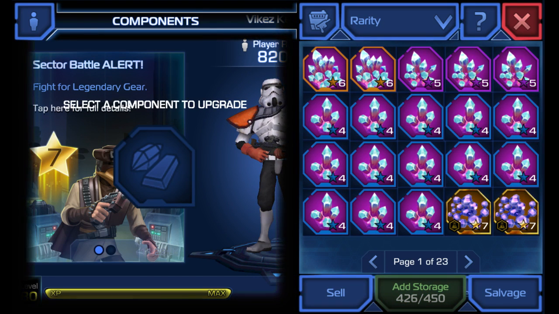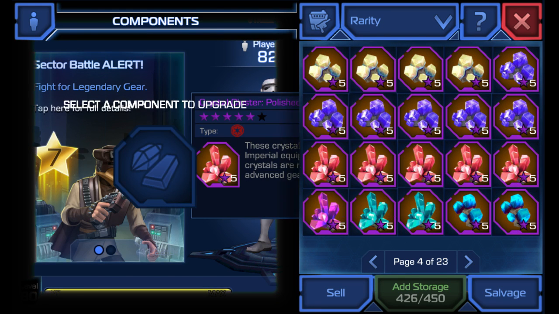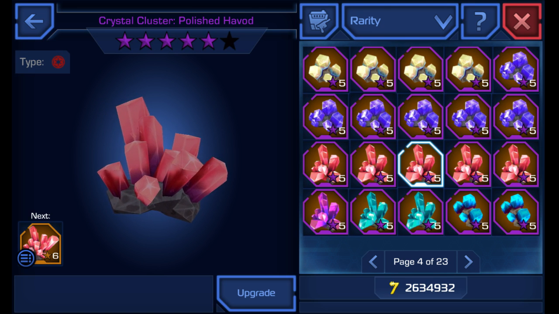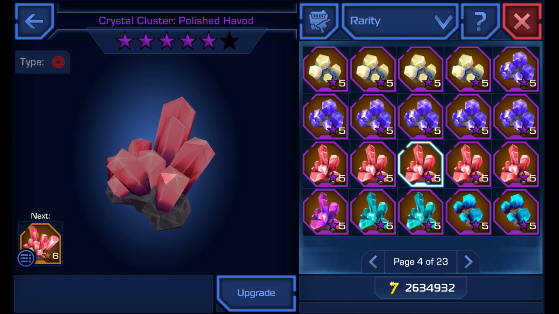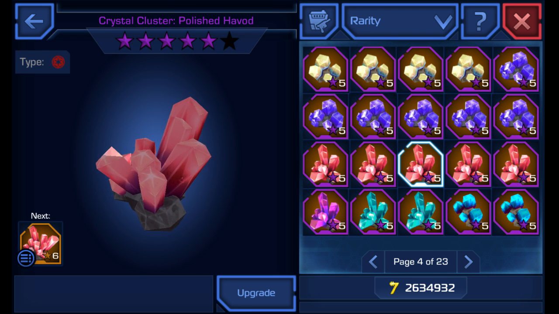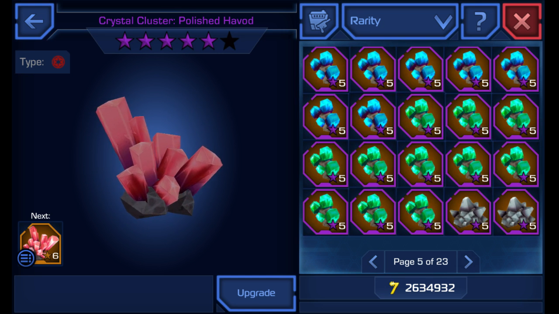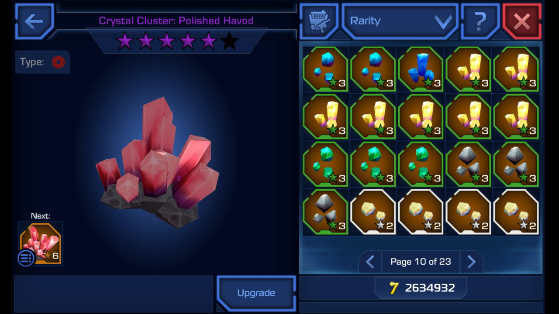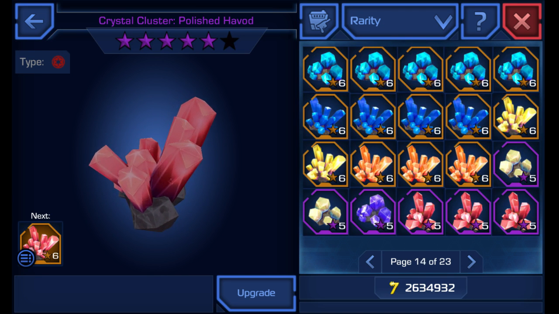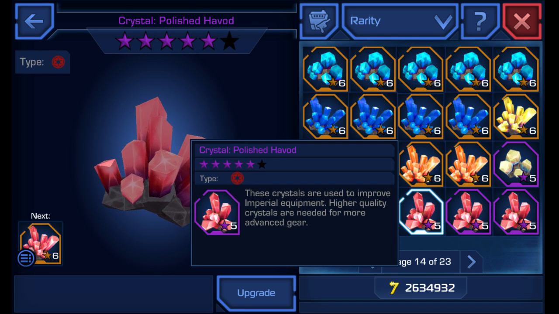So we go to components, and since we have Tier 2 Polished Havid, these are the items that you are going to use to upgrade the Imperial gear. So basically, this is Tier 2. These crystals are used to improve Imperial equipment. Higher quality crystals are needed for more advanced gear. So since I do not have any Imperial Tier 2 armor, these are kind of useless to me now. The ones that are used to upgrade the cadet stormtrooper and the regular stormtrooper, as well as all the other stormtroopers, are these Tier 1 ones right here, which have the same descriptions.